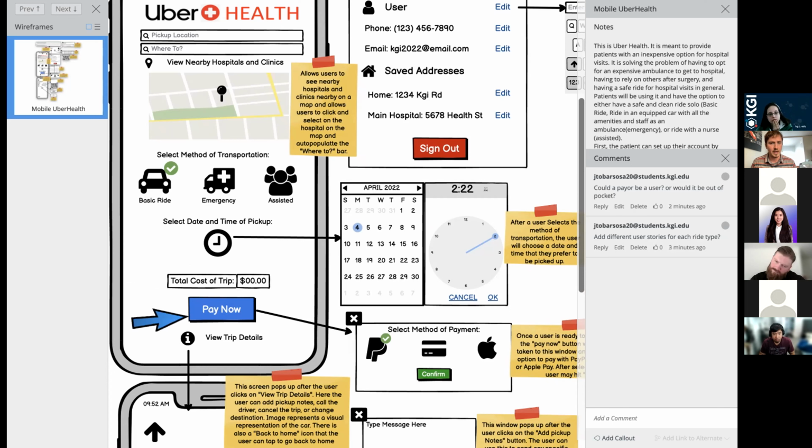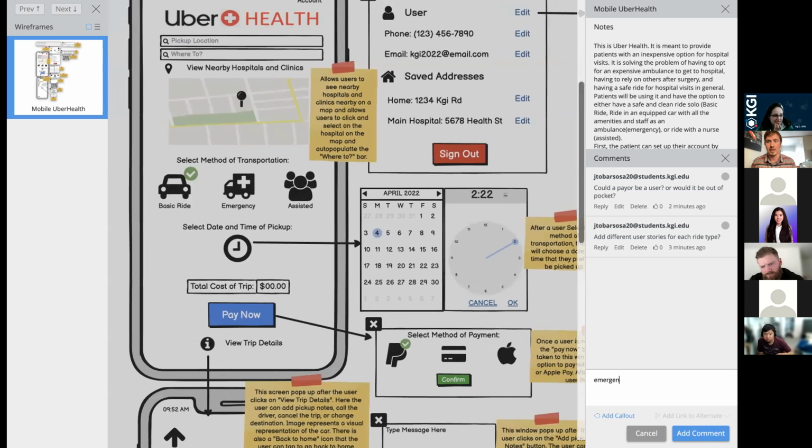And with emergency too, if I'm bleeding or something, what would be the most effective way for me to tell the app right away, without having to scroll through or click a bunch of buttons, like, hey, send me an ambulance? So I'm thinking about that just as an example of how each use case might have slightly different requirements. Great work though. I really like the detail and I think the use cases are solid.